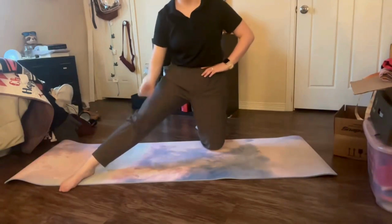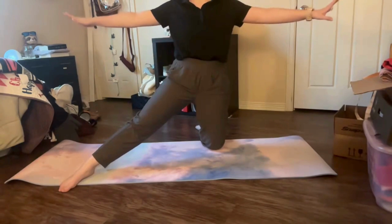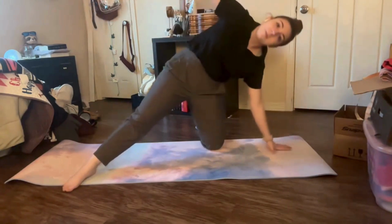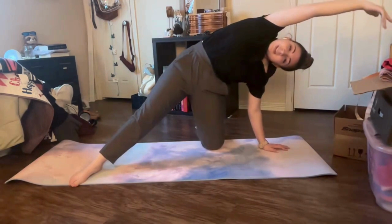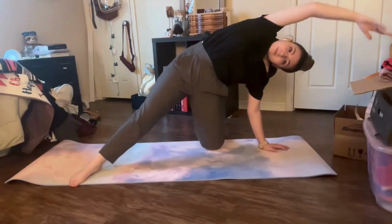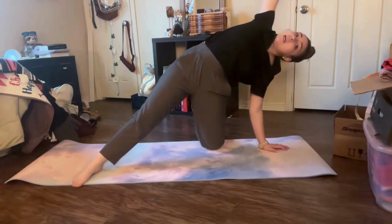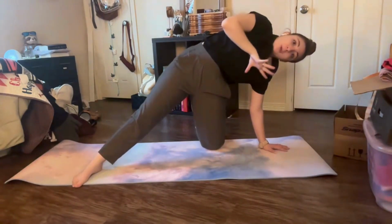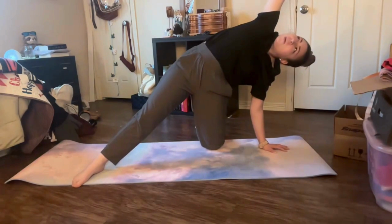And now that we're here, we have a slight itty bitty bend in this knee to make sure we don't fall into it. And then we bring our hands out to a T, leaning over to just the knee side first. We start to side bend. So now I'm going over to the left, even though my foot's at the right side over there. We find that side bend once again, feeling that stretch down the back of the glute here. And if we'd like, pressing the hips forward, reaching the chest back, and then we take this hand behind us, making sure the supporting elbow is bent and those hands are super wide so that we have a lot of support for that wrist. Pressing through every finger muscle there too.